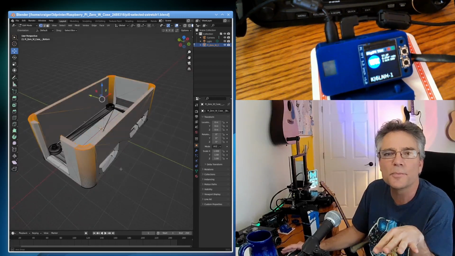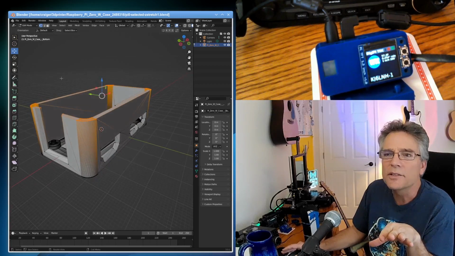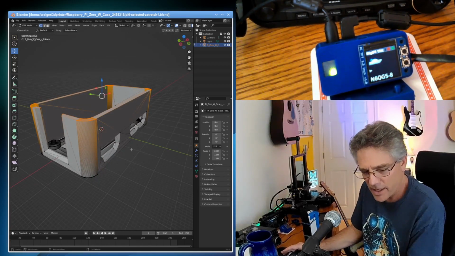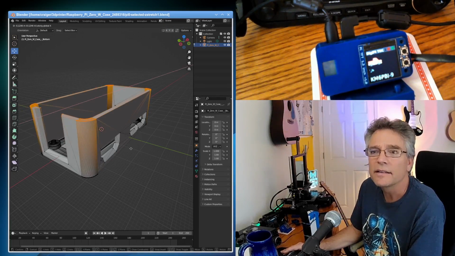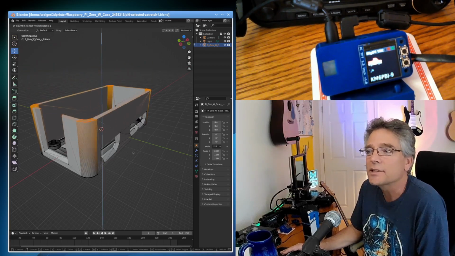So it's going to be in the description of the video here, so you can download and get this case for the DigiPi. And so what I did was highlight all of these vertices, and then after an hour, I discovered if you hold the mouse still and type G, X, and actually what I want to do is type G, Z, you'll notice I can stretch this thing out.